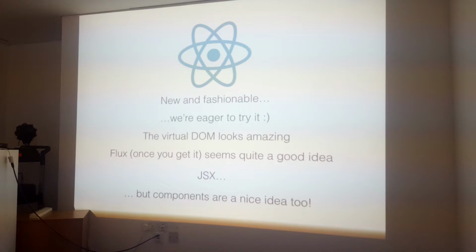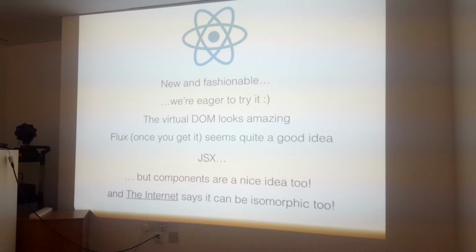And then it has this really nice idea, which comes even from CommonJS, as well as from a bunch of other things around, which is adding components. Componentize your application, your website, cut it down into singular bits, and implement it just like you would with an SOA architecture. Basically, your page becomes an SOA architecture, which is a lovely idea. And the internet says it can be isomorphic too.